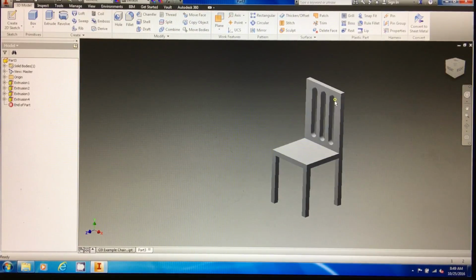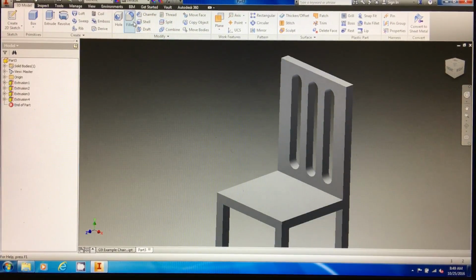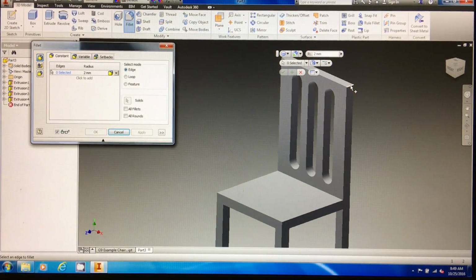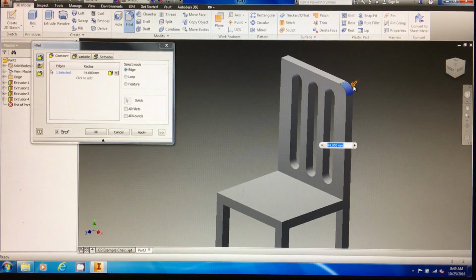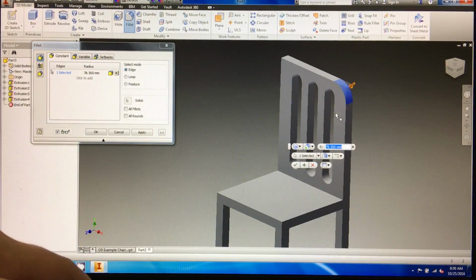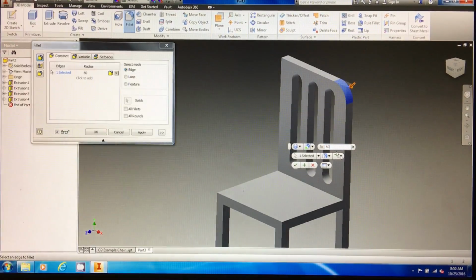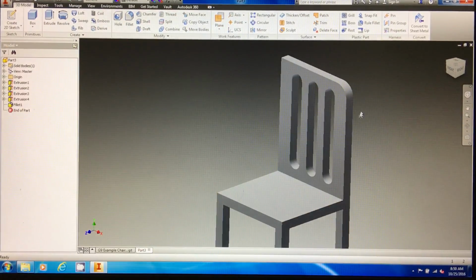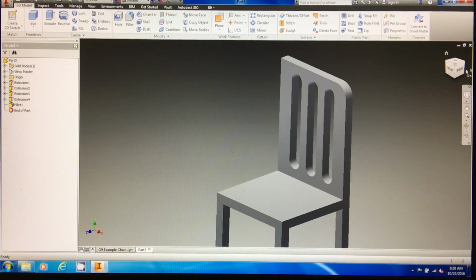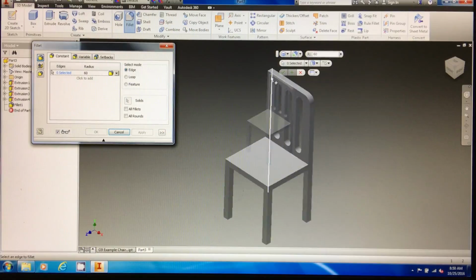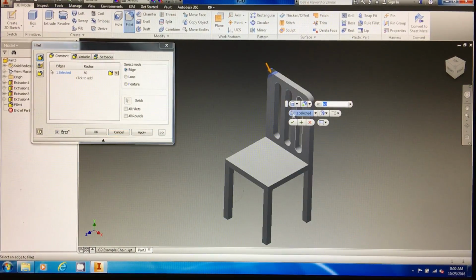The last thing I'll show you how to do is to add fillets. Now fillets allow you to smooth the corners of parts. So for example, if we click a fillet tool here, we can click a part, an edge, and we can smooth it down. Depending on what design you have, it may only let you smooth it a certain amount, but I'm going to set this radius to 60 so we get a nice even edge, and it sort of matches the slots as well. So I'm going to fillet this top edge as well at 60.